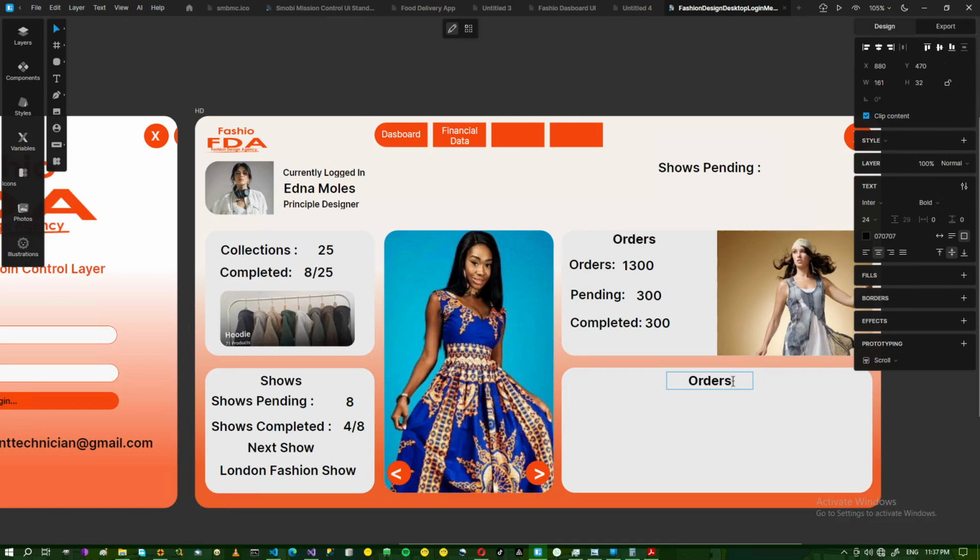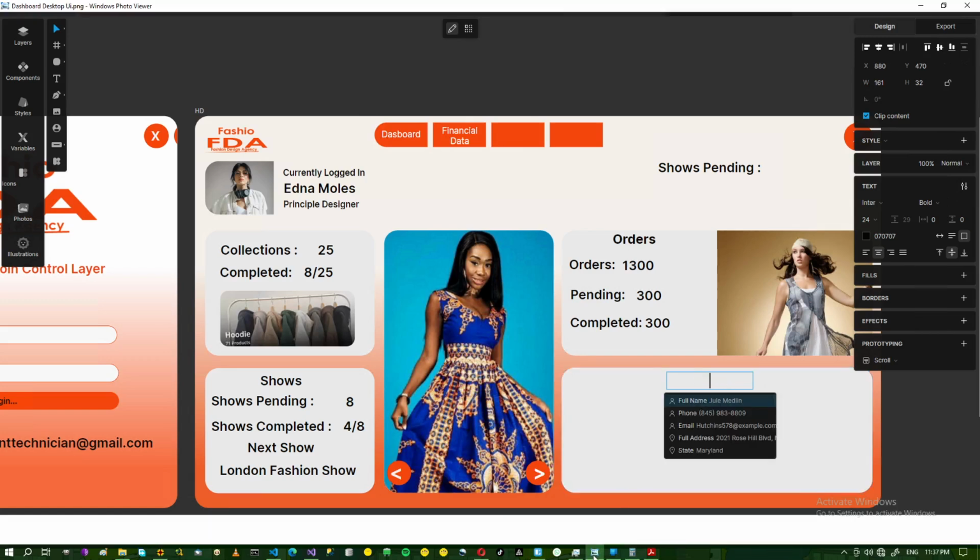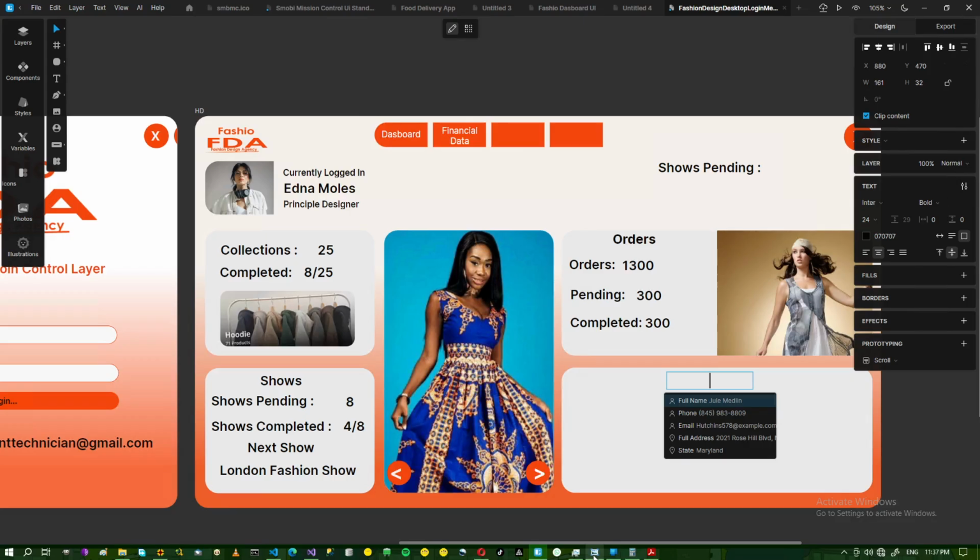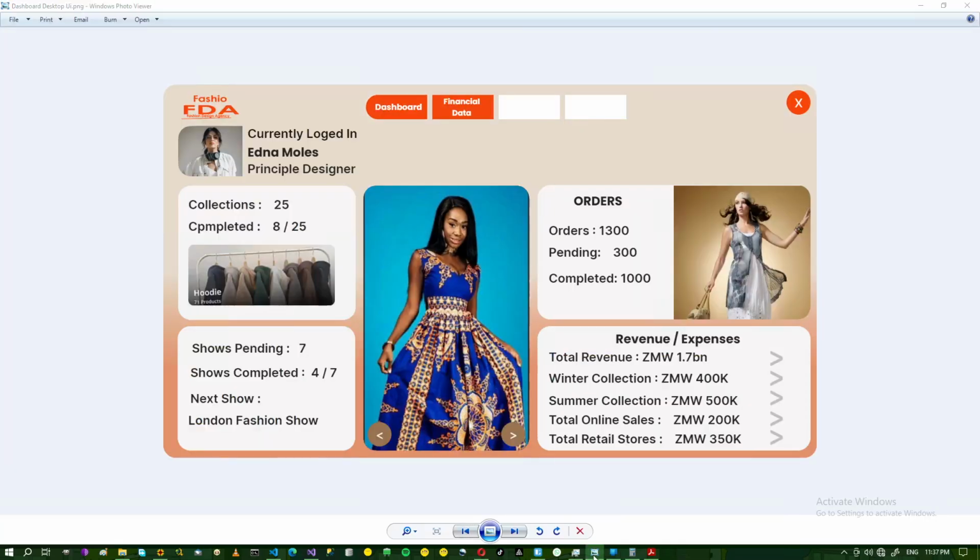So they obviously have a lot of data in terms of financial data and revenue and how much money they're spending to make the fabrics or make the designs and things like that.